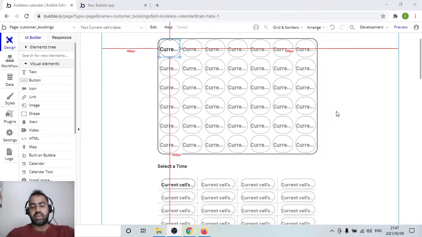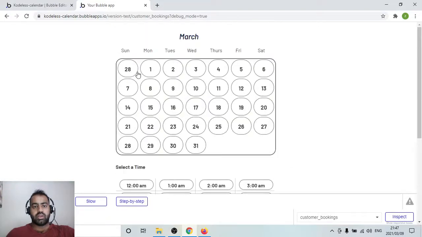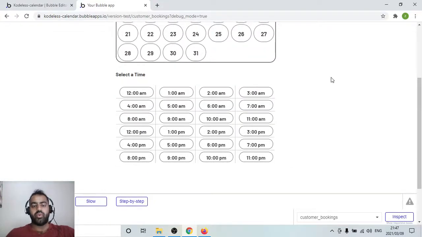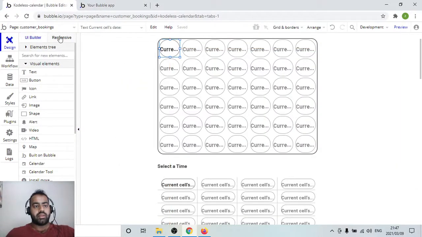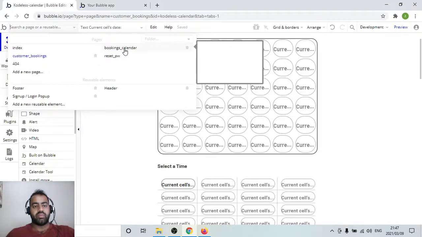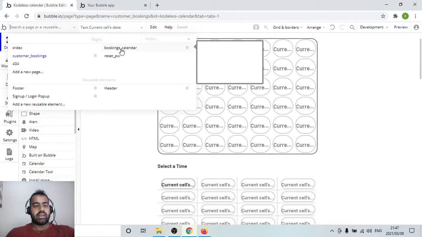So we've got a basic view of how the calendar is going to look and work. The next step would be to build the business side of the calendar, which would be the bookings calendar page, as well as the user login.